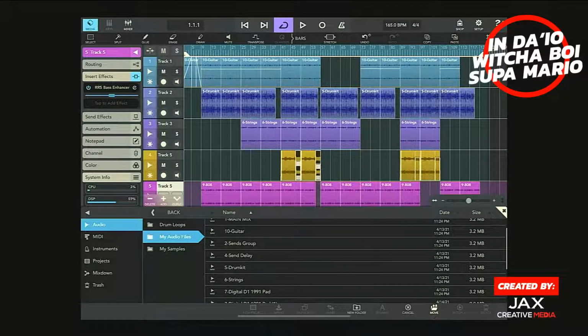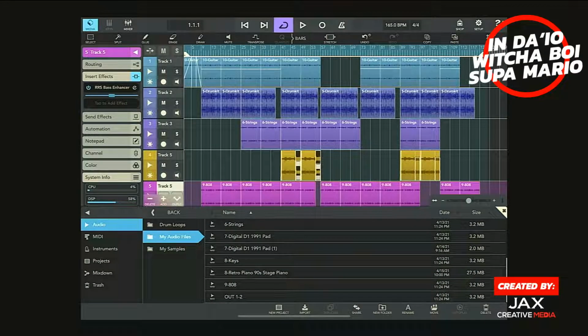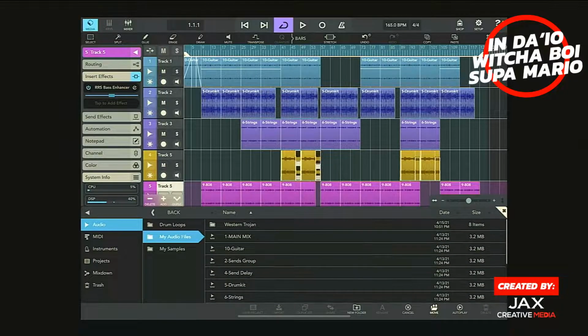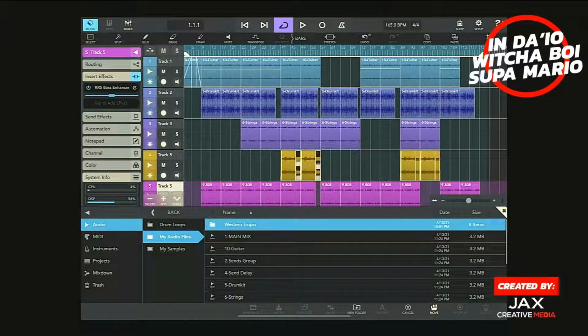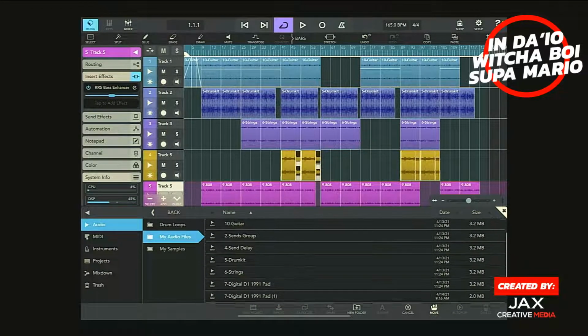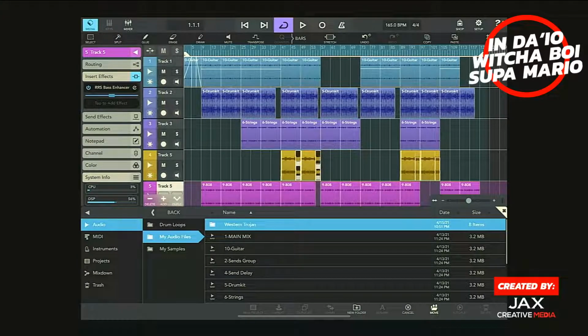So if you know a better way to move files around in Cubasis 3, let me know. I know a lot of people use file share and audio file and the suggested apps that they have when you bring in audio or when you want to import audio. But let's say, for instance, you don't have all of that. You know what I'm saying? You should be able to just bring audio in here, make a folder.